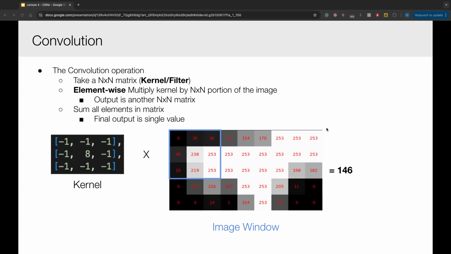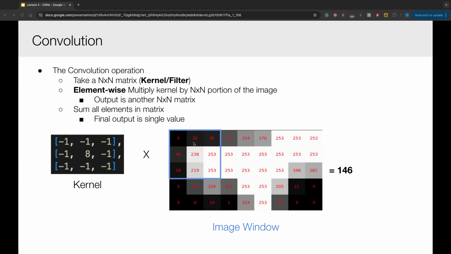One of the biggest operations in a convolutional neural network is the convolution. There are 2 parts to this operation. One is the kernel. The other part is a subset of your image. You take some n by n matrix called the kernel, which is 3 by 3 in this case. And you identify an n by n portion of your image. In this case, I've isolated the top 3 by 3 portion of our number 5 picture we had earlier.